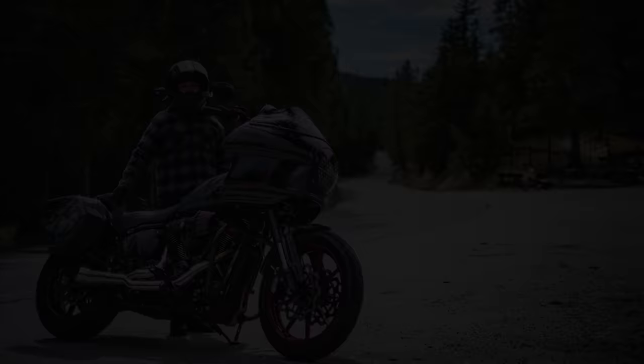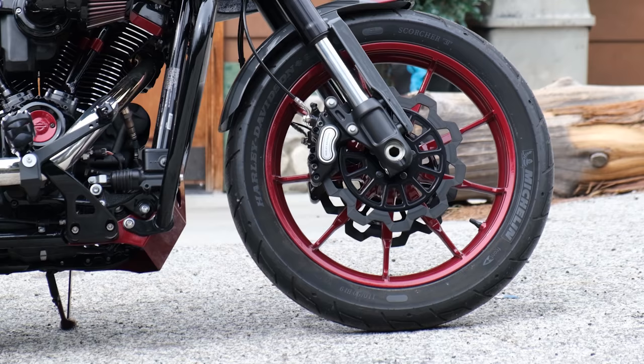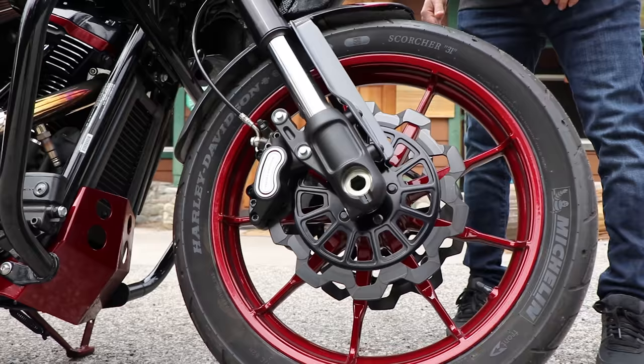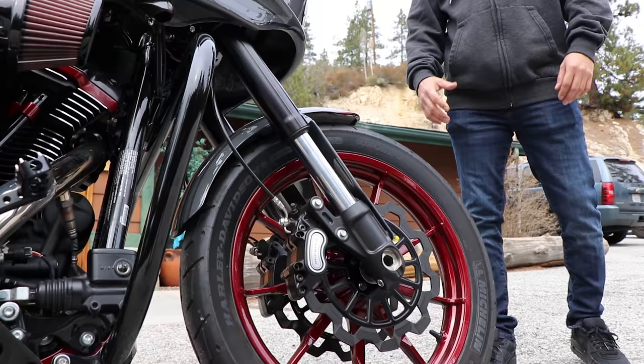Alright guys, so we're gonna start off from the front and go over the different modifications I did to the bike that would fit my style of riding. Lindell rotors with Lindell brakes. Being a 114 and being a Stage 3, we needed some stopping power. And I felt that the pedigree of Lindells has always been great. My first time running them, and they're just amazing. They don't fade and just stop on a dime.